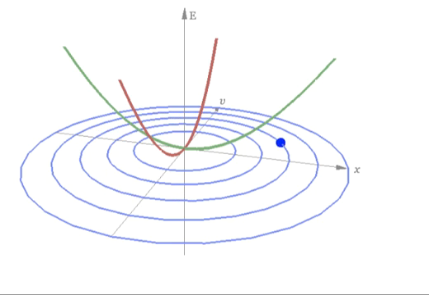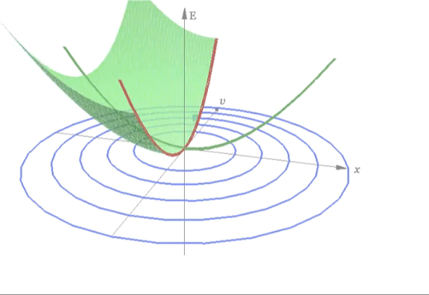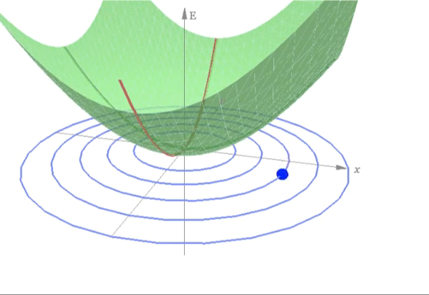The total energy of the particle is just the sum of the potential and the kinetic energies. So we can plot the total energy by sweeping the dark red kinetic energy curve over the green potential energy curve. The resulting energy surface shows us the energy for any given position and velocity of the particle.